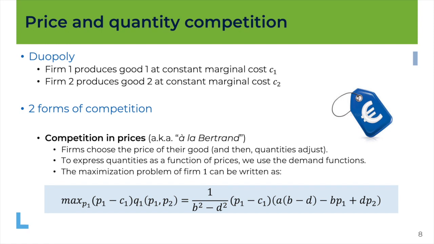Consumers will face the prices and decide how much of the two goods they want to buy. And so if we want to analyze this type of competition, because prices is the main decision of the firms, we want to write the profit function of the firms just as a function of the prices.